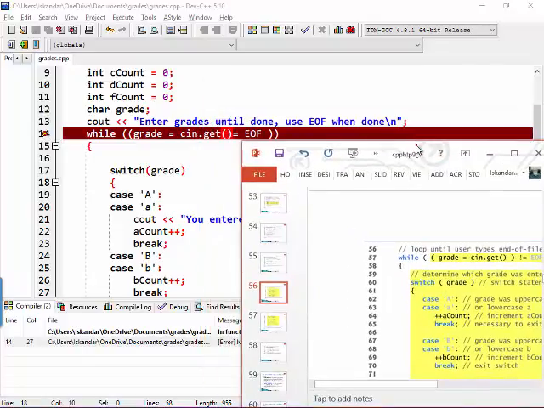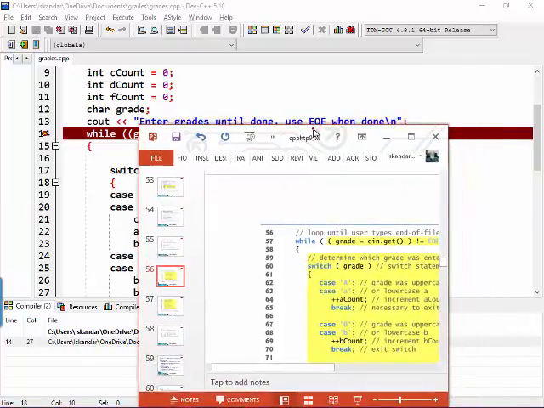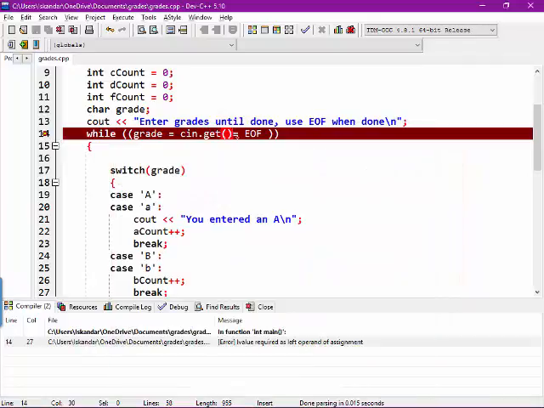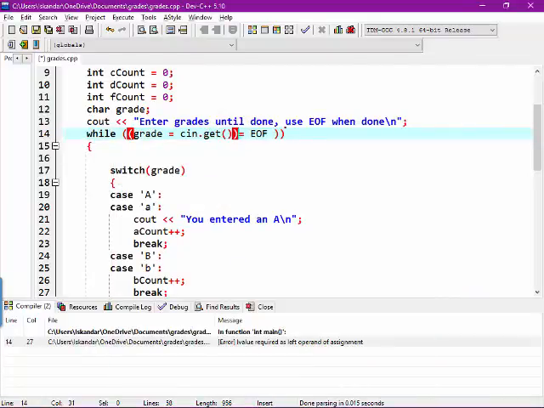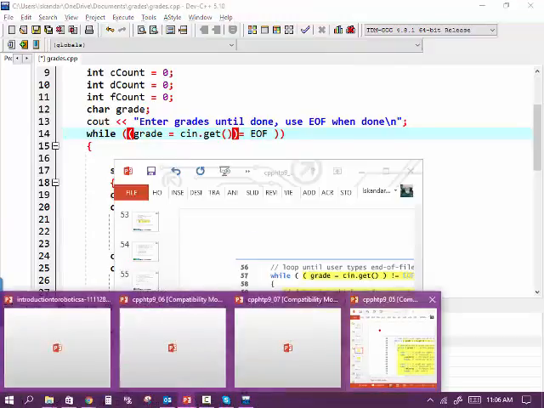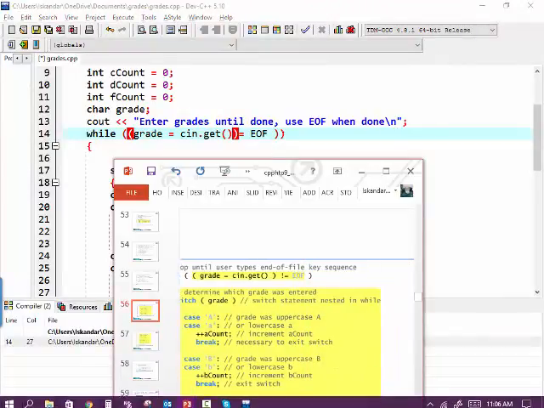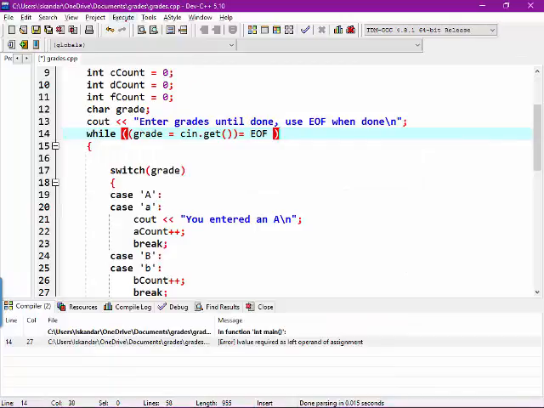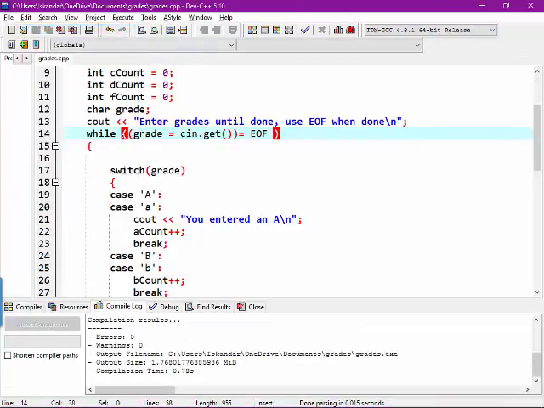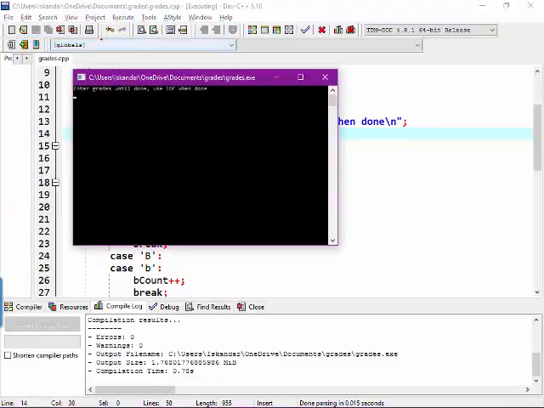Get right there. Because that's the right code, but as soon as I go to execute it, it gives me that there.